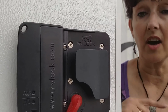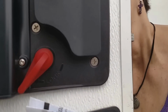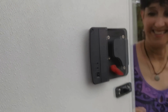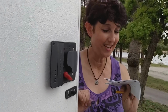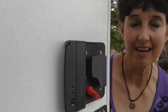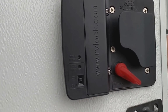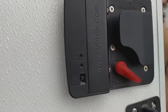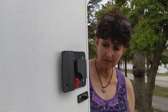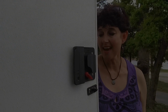Okay, now I'm going to try and unlock it with the code. Yes! Yay! Just have to get it all done in that 12 seconds. All right, one more try locking it with the code. And the key fob still knows it. We have success. Yay! Thank you, RV.